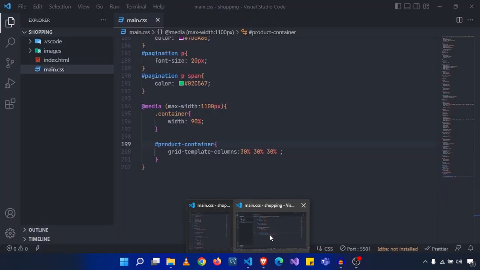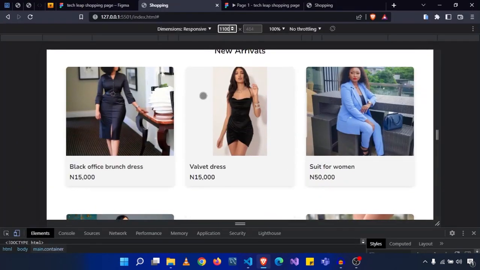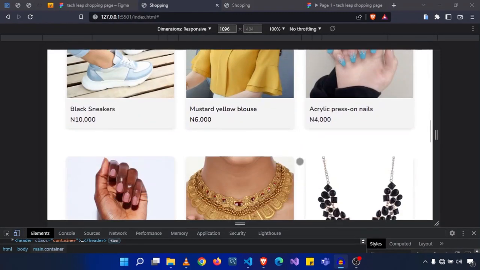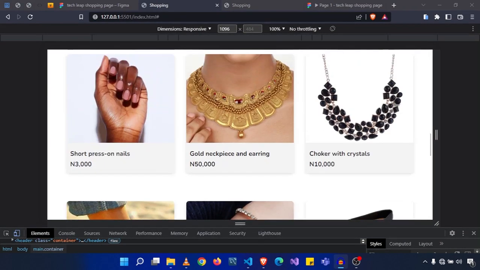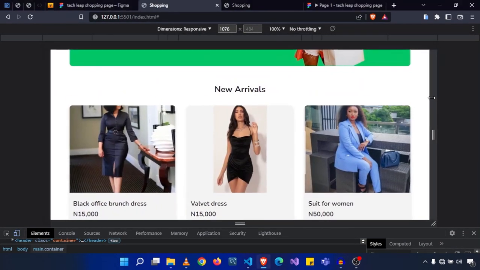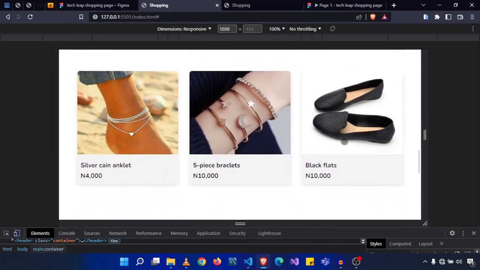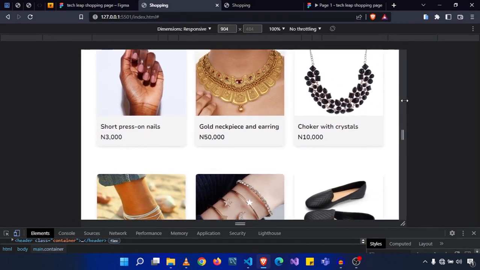Let's increase this to around 31. So we'll do 31 and save this now. Yeah, this is better. Now, every other area of the web page kind of looks okay on this screen size, so we're actually going to be leaving this the way it is. And let's just go ahead and reduce this again. Still okay. Let's reduce this a bit.